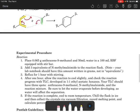So the experiment itself is fairly short. There aren't a lot of steps. The longest part of this lab is really just the reflux, which you have to do for 1 hour. So in the video, I skip over the refluxing because it's just staring at water essentially boiling. So don't worry about that. And it's actually a really short lab.